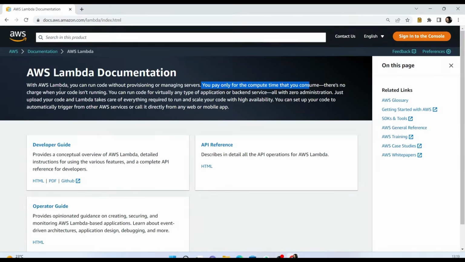With AWS Lambda, you can run your code without provisioning or managing servers. If I want to say this in one line, it means it is serverless. In serverless, we don't have to create or manage servers. It will be taken care of by your cloud provider. There will be servers, but you don't have to maintain or create them. That is the meaning of serverless. I hope you got the brief idea about what this word serverless really means.